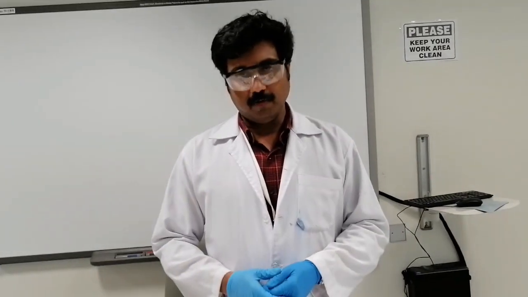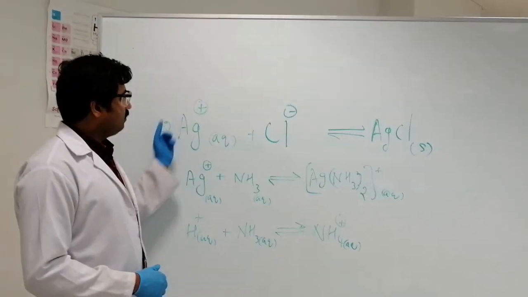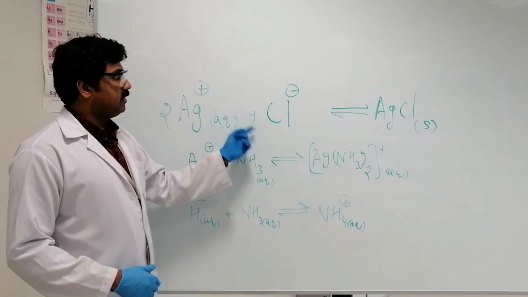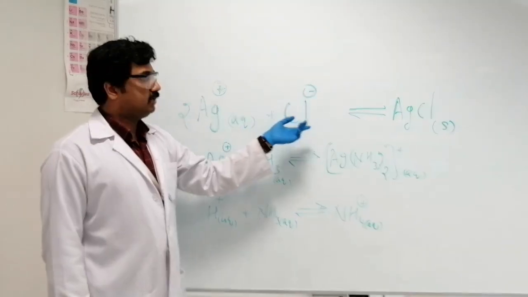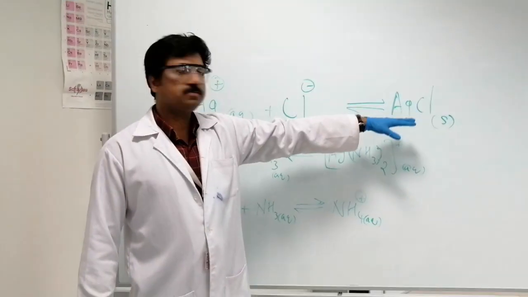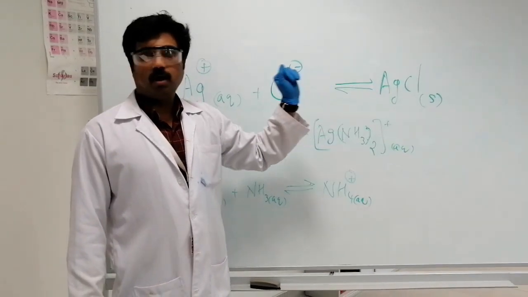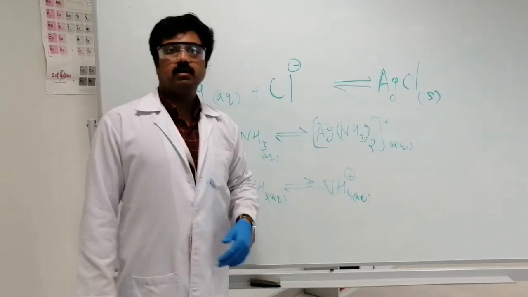Okay, so now we are going to establish another equilibrium of silver chloride. Silver chloride is also a sparingly soluble salt. So how do you make this equilibrium? You can go back to the equation on the board. As you can see here, the silver ions react with Cl minus ion and it will give you the silver chloride precipitate. Okay, so we're going to see this reaction right now in the test tube.